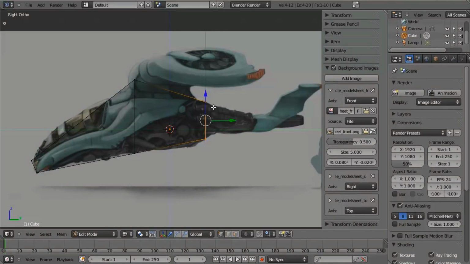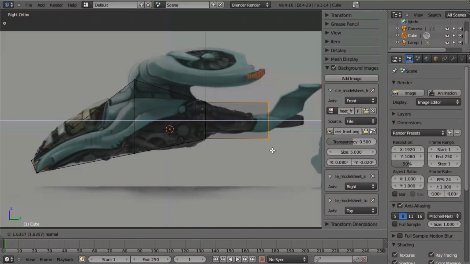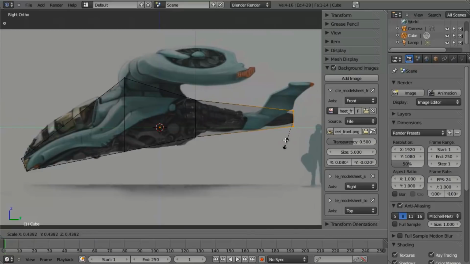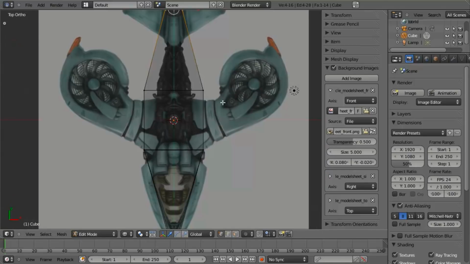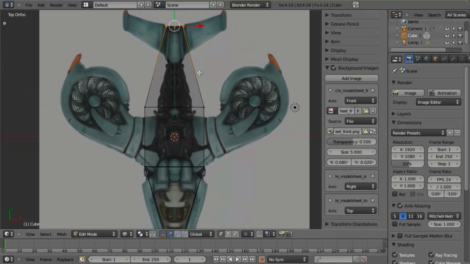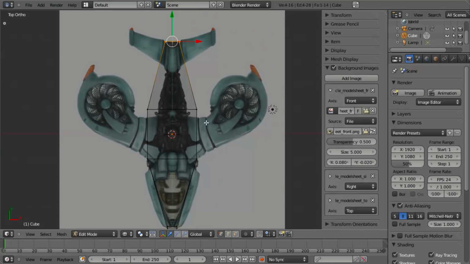You also have your circle select. If you hit C, you can bring up a circle, which you can then scale the influence up or down with your scroll wheel or plus and minus on your keypad, and then you can just paint over what you want. In this case, we just want the back, so I'm going to hit E to extrude, take it out to about the back of the thruster, and then we'll scale it down by hitting S, moving in our cursor, and then left-clicking. We can check that in top view and see that it's lined up very nicely.